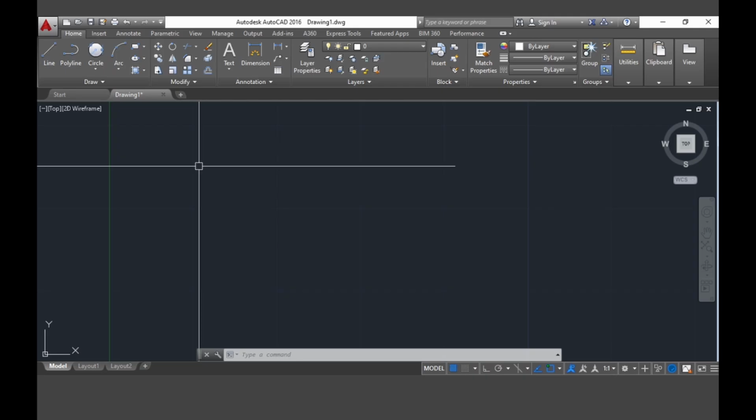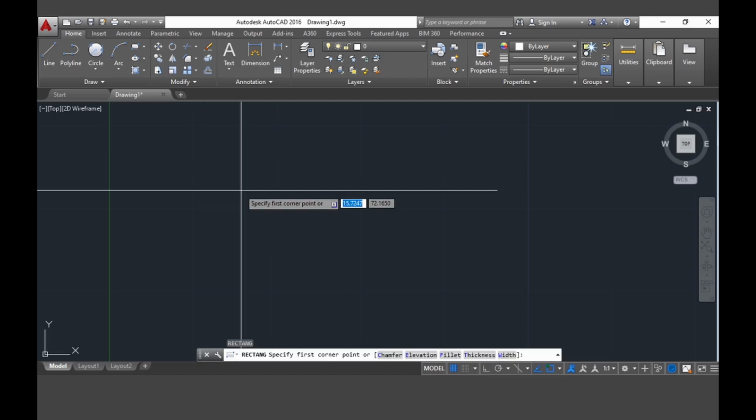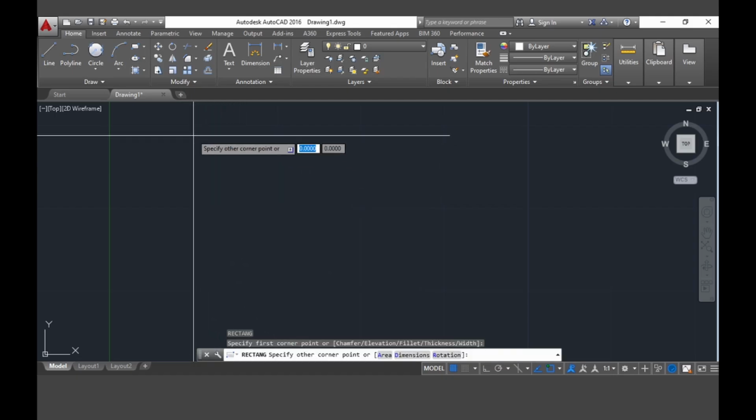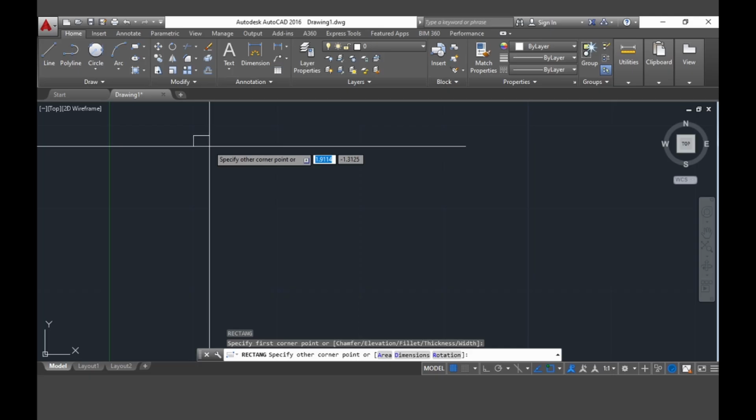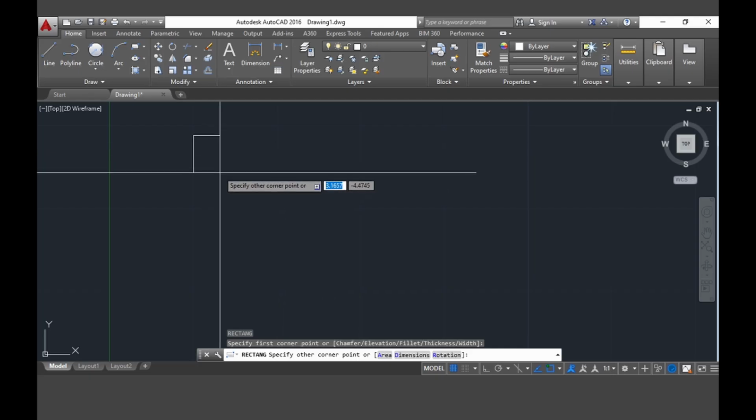We can do that by just typing rec, which signifies rectangle, and specify the first corner point. After doing that, we can now specify or input the dimensions, and in my own preference, I would like my dimensions to be 6 by 6. I press enter.